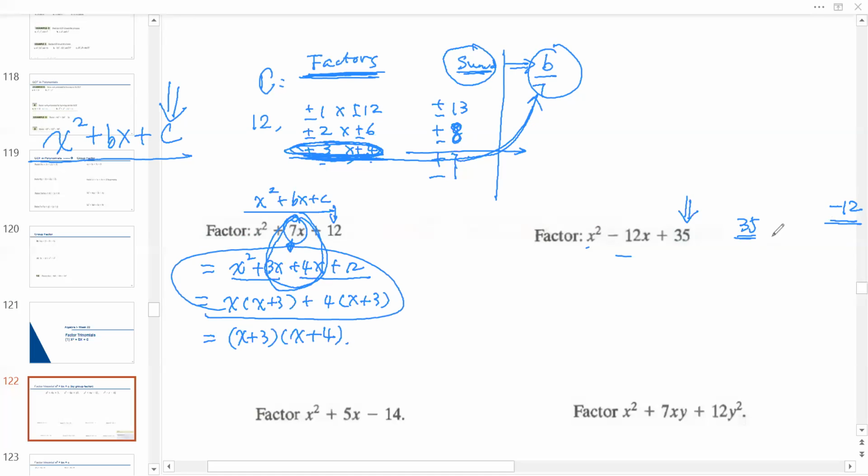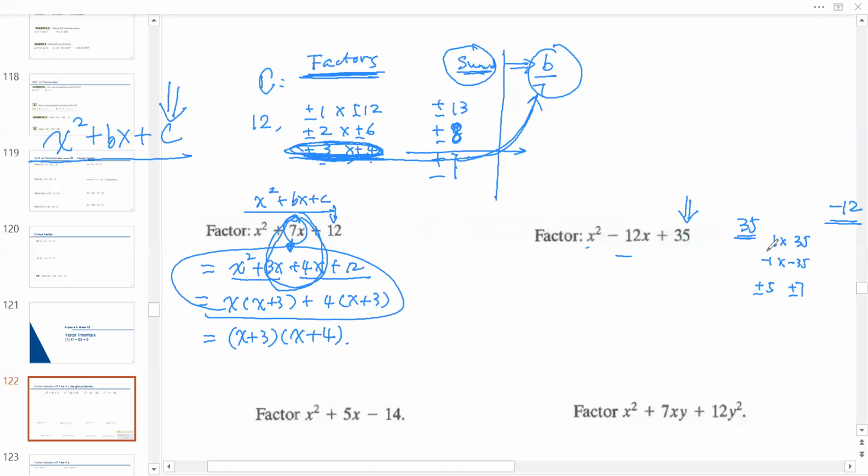All right, let's see from the beginning. So they can break it down: 1 times 35, or -1 times -35, right? What about the second one? 5, 7. +5 and +7, -5, -7. Other than that, what are the others? No others, right? In your mind, can 35 be factored any other way?